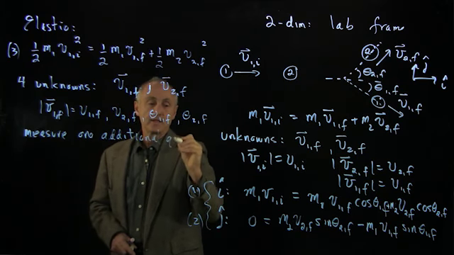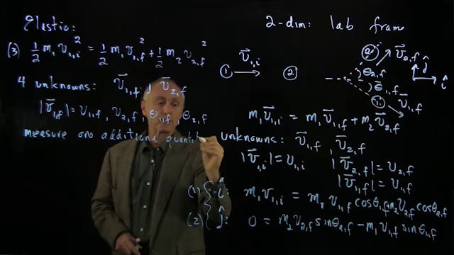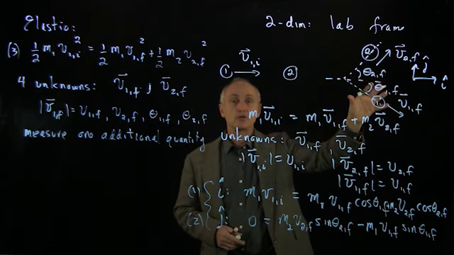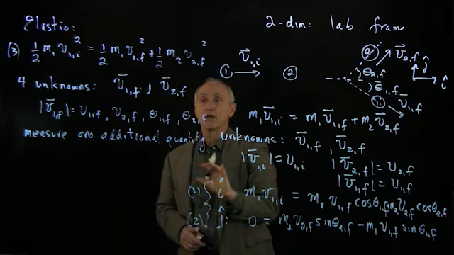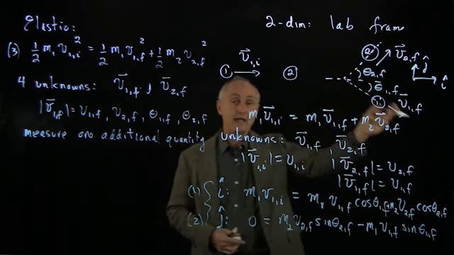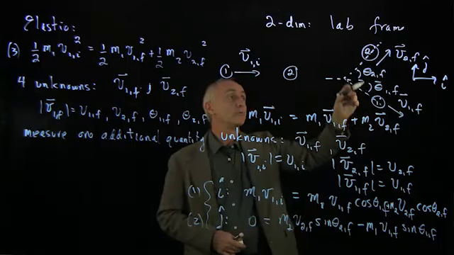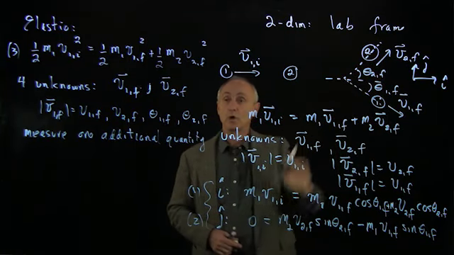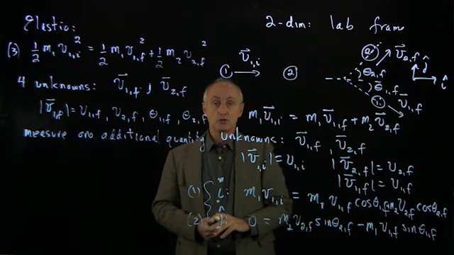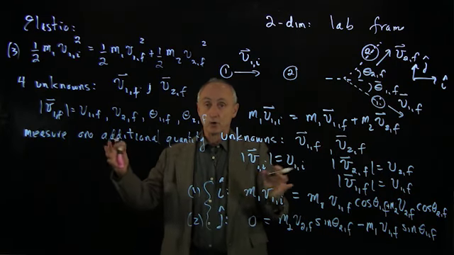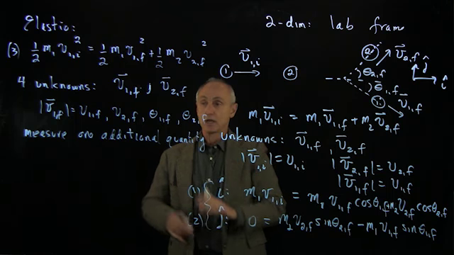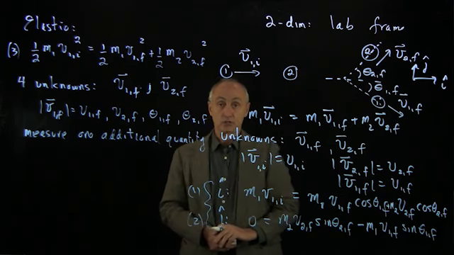Now, that's very useful when doing problem solving, because when you start to read a problem and you look at what's being measured, you can right away determine which of the 4 quantities has been given. You may be given an outgoing magnitude of the velocity, or you may be given one of these scattering angles. And so that's how we approach two-dimensional elastic collisions. Of course, there's algebra now to solve for any particular quantity that you're interested in, provided you have this additional information.